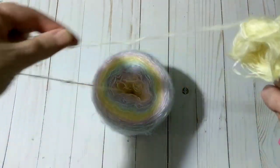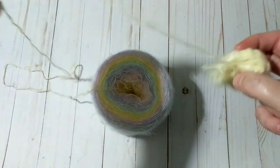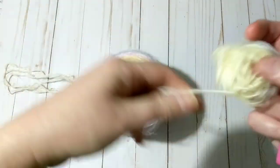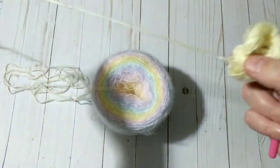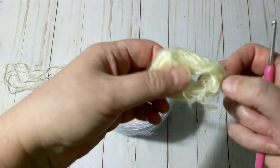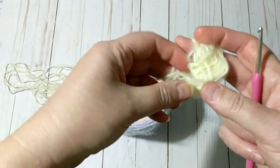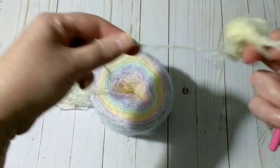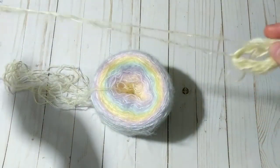So I just pulled it by the inside. I had this in my stash. Like I said, I don't want to go out and buy yarn for this tutorial. And other thing, I do not use shawls, but sometimes it would be nice in the morning because it's chilly, right, when you wake up, so you can put it over your shoulder. So I do have lots of this yarn. I can always continue crocheting.